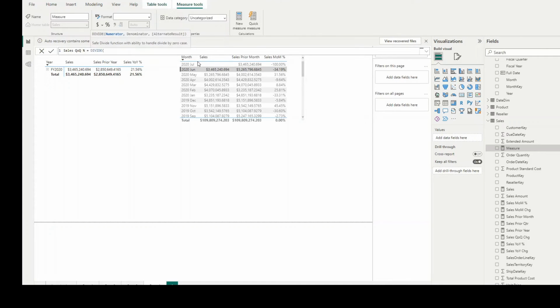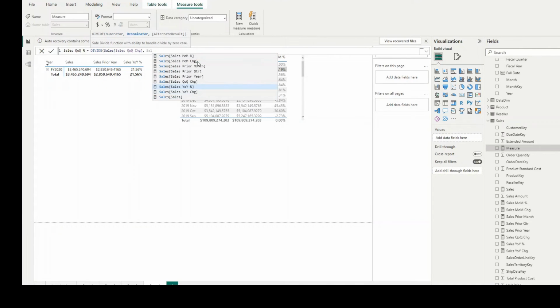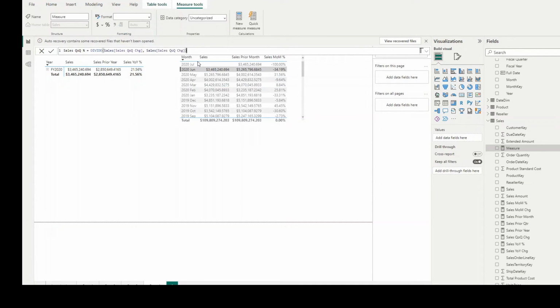And we're going to use the sales quarter on quarter change and divide by the prior quarter sales. And I'm going to specify that as a percentage. And we have all our measures.